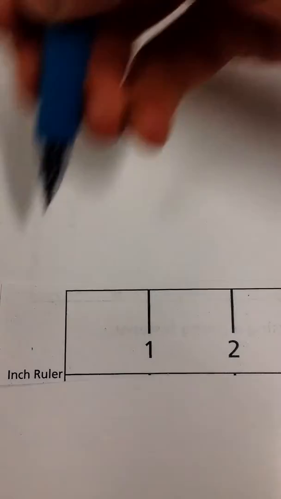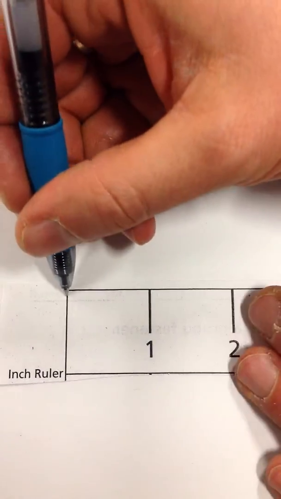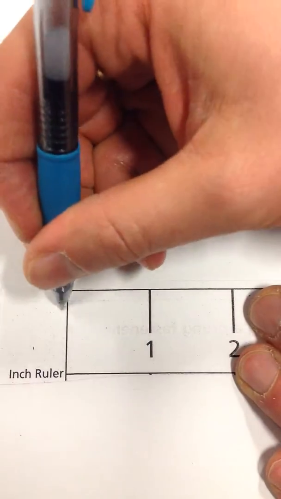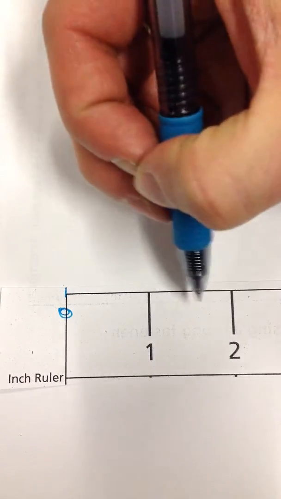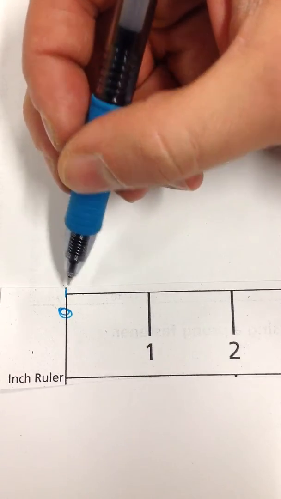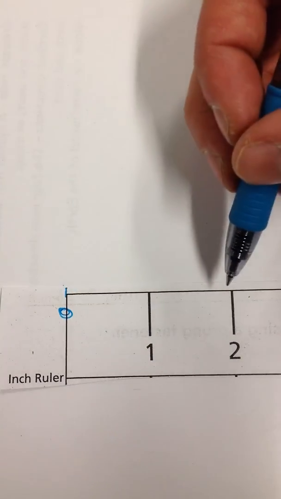In third grade we've been studying how to calculate length using an inch ruler. So we started off just looking at inches themselves. We can see that this is our zero mark on our paper ruler. A line segment this long would be one inch. A line segment this long would be two inches, and so on.